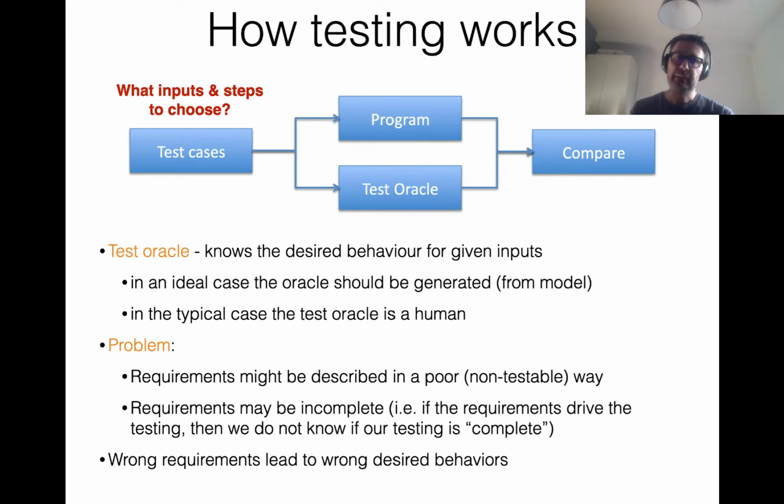So here you see the general setting of where we are, but you see in this formulation that we don't really look into the box that is the program. And this is the big difference from the structural testing that we discussed in the previous module. So white box testing, right? There we look into the program and the software and we try to cover it, right? Here we look at this as a black box. So we're talking about black box testing from the outside. And the requirements, the oracle, is then in focus.